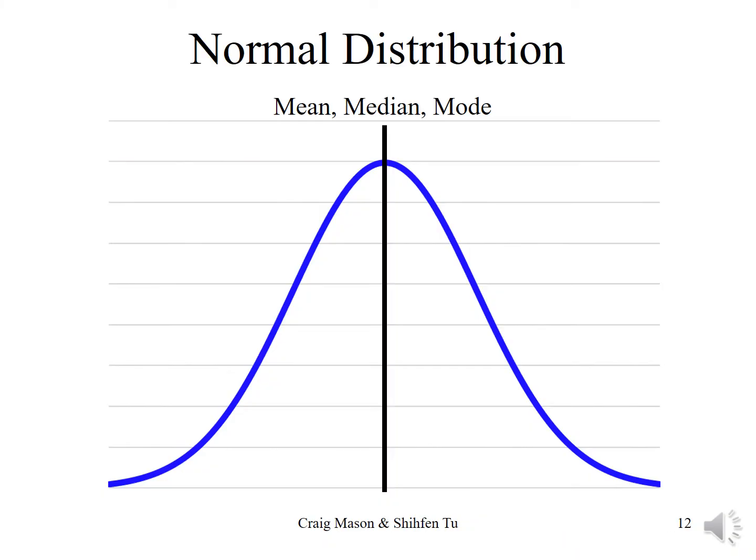Now, when we put this all together, there are different general types of distributions where the mean, median, and mode follow certain patterns. For example, later we'll learn about the normal distribution, in which scores cluster around the middle and are evenly distributed on both sides. In this type of distribution, the mean, median, and mode are all the same value.